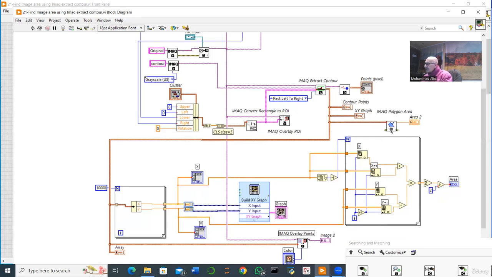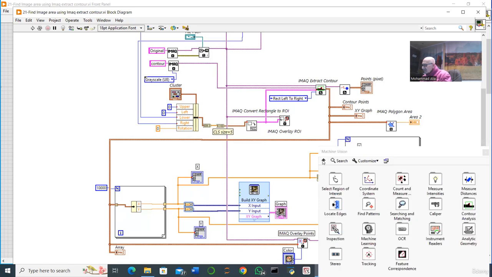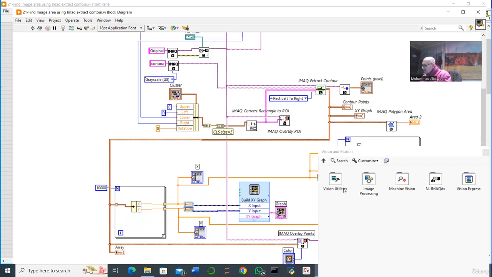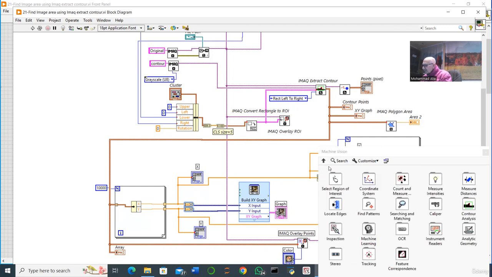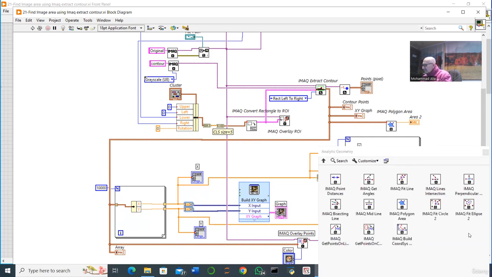This function here is included in IMAQ, as you see. When you go to machine vision, I think we go to analytic geometry.